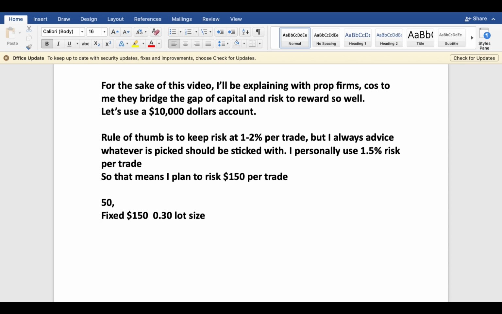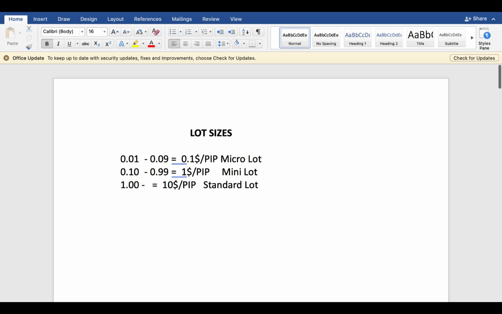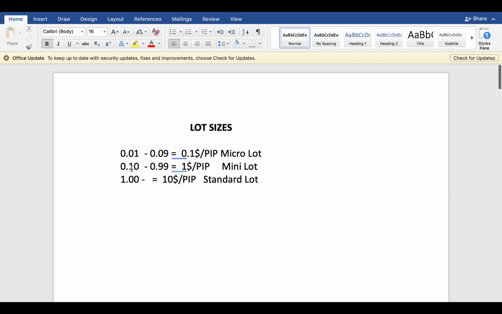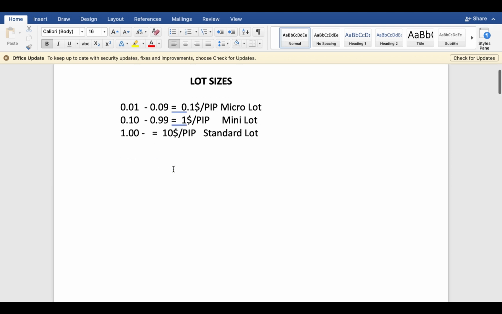Alternatively, if my setup were giving me maybe a 100 pips stop loss, the same formula still applies. I divide the $150 fixed risk by the 100 stop loss in pips. That gives me what? 1.5, right? So what do I use in that case? 1.5 means $1.50. So in that case, the lot size I'll be using would be a 0.15 lot size, because 0.05 depicts 50 cents while the 0.1 depicts $1, right?